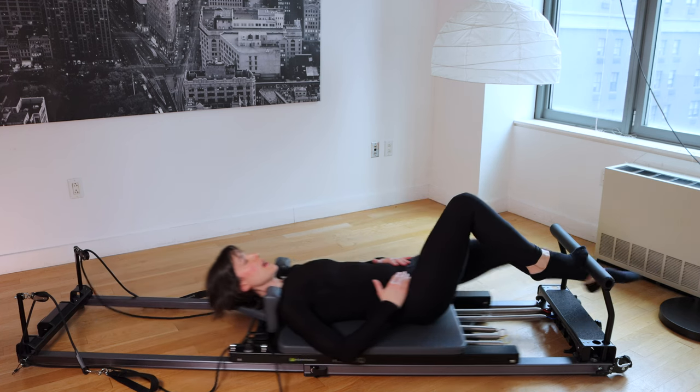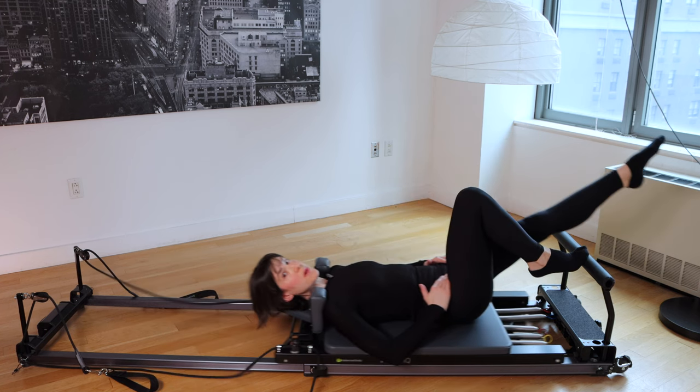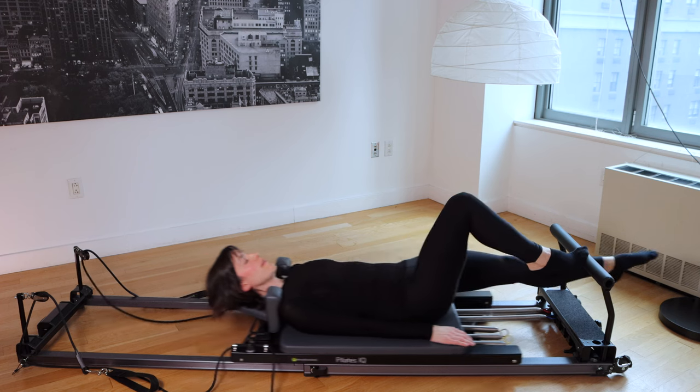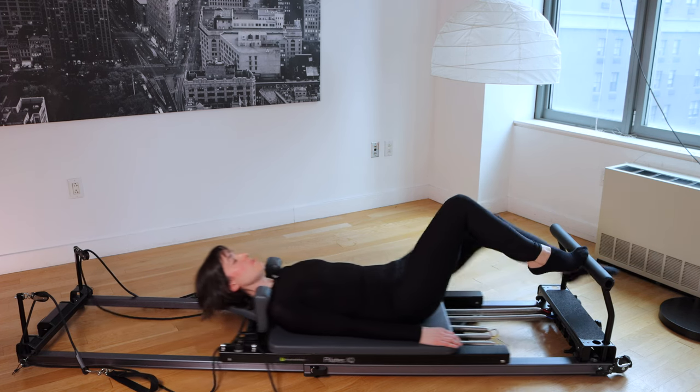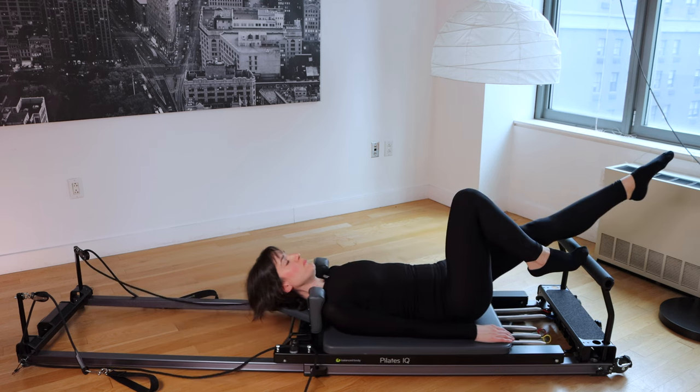So you may feel like as you're bringing that left knee in, the hips might want to rock, the pelvis might want to rock over to the left. Really focus on keeping that balance. Nice even pressure through that right leg as well.